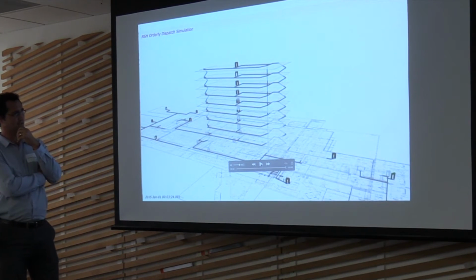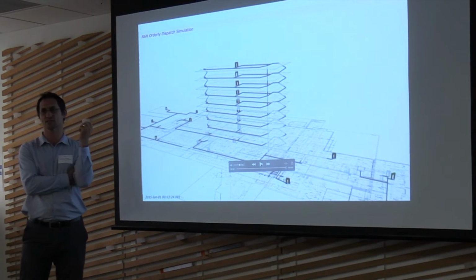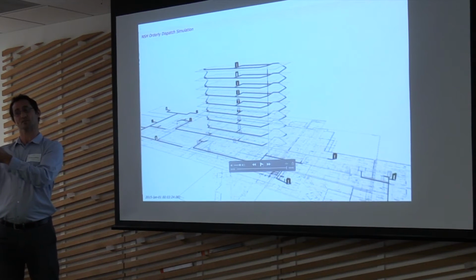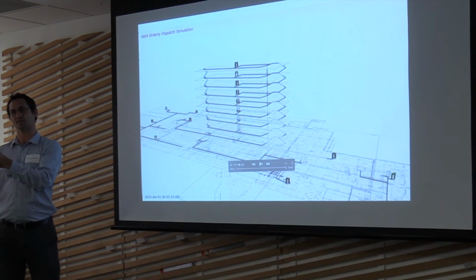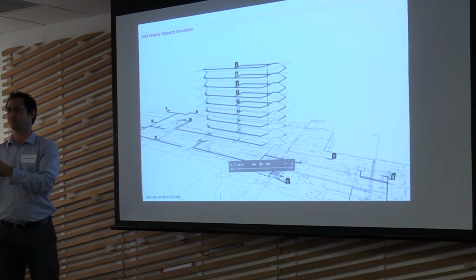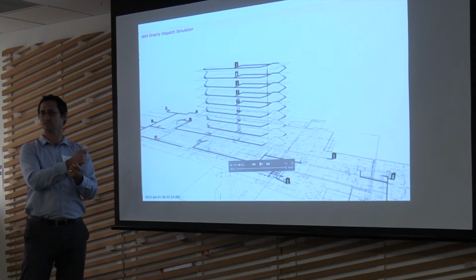Yeah, and we have done some work with the Auckland model about dispatch policies. One of the things that seems like a no-brainer but is not necessarily straightforward is that often you'll take someone down to radiology, and then unless your system is looking ahead, there may be someone who's about to come out of their appointment in a couple of minutes. So rather than racing off and trying to do something else, it's better to wait a couple of minutes and pick someone up and take them back to wherever they need to go.